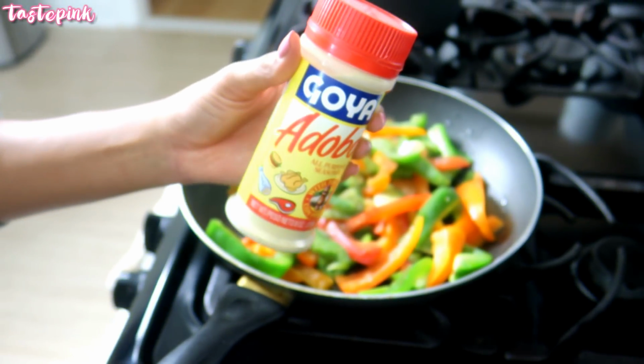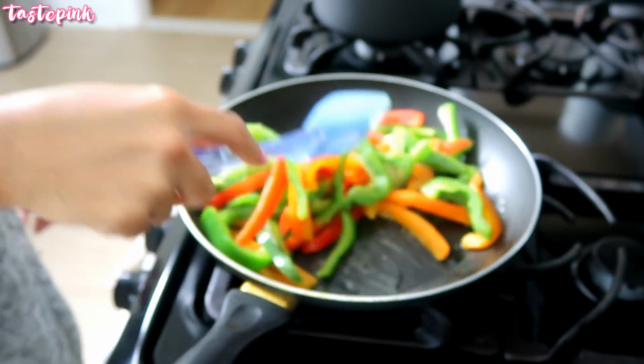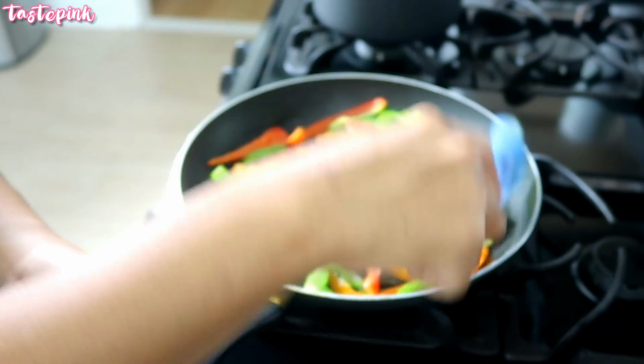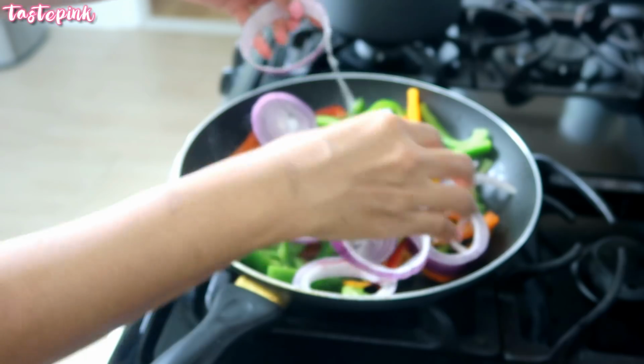Now I am going to be adding a little bit of adobo. If you're someone who's monitoring your sodium, skip this step. The sausages have a little bit more sodium than I'd like, so just read your nutrition facts, get familiar with your foods so that you're making a more health conscious choice. And next I'm adding in the red onions, making sure to break them apart, break them down just a little bit.